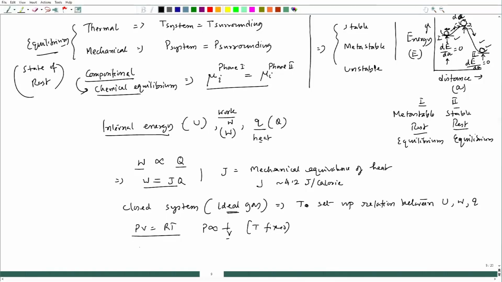Similarly, if I increase the temperature, let us say I fix the pressure, V is proportional to temperature at fixed pressure. That means if I increase the temperature, volume would also increase. Again a similar situation: the distance between the molecules would be so large that it will be very difficult to have interactions. So, when there is no interaction between the molecules, we call it an ideal gas.